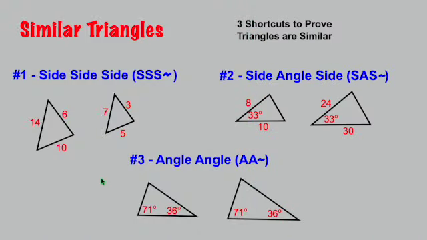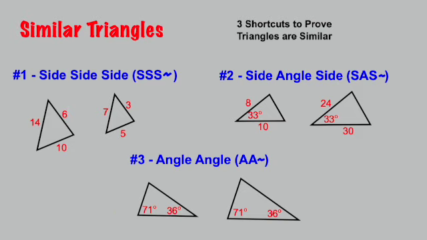We're going to go ahead right now and look at how we prove that triangles are similar. And as in congruent triangles, there are some shortcuts to prove that triangles are indeed similar. There's 3 of them. So one of them is called side, side, side, and that's SSS similarity here. And rather than being congruent, what it means again is that the sides are actually proportional.